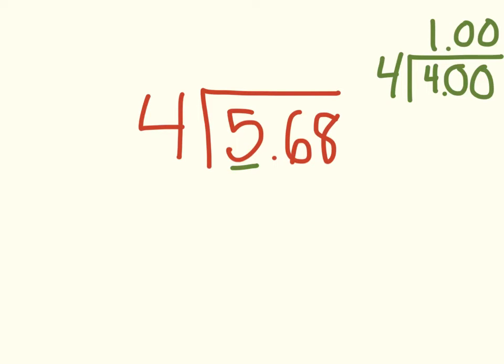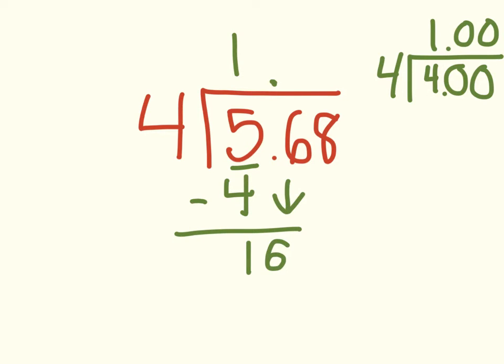But now I'm going to get into my actual dividing. When we're doing this, because we only have 1 decimal in this problem, we're going to put that decimal right up here, and we're going to remember to keep it in order. The same way that we would do with addition or subtraction, we just bring the decimal up. So how many 4s go into 5? That would be 1. And I subtract it just like I usually do, and I'm going to bring down my 6, just like I typically do.